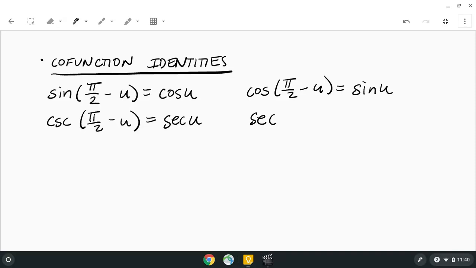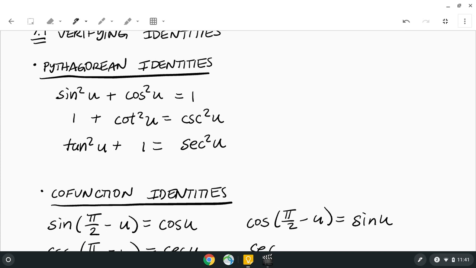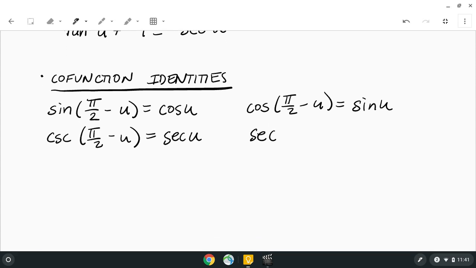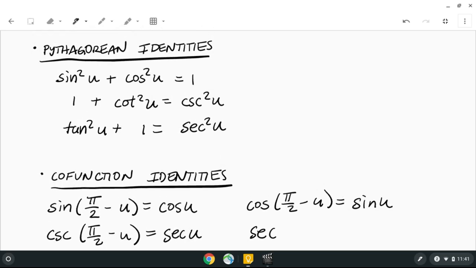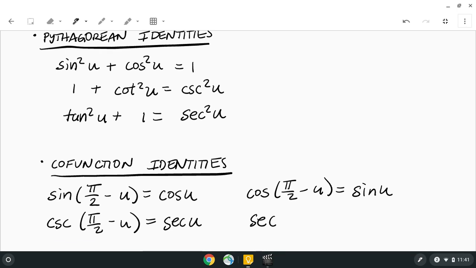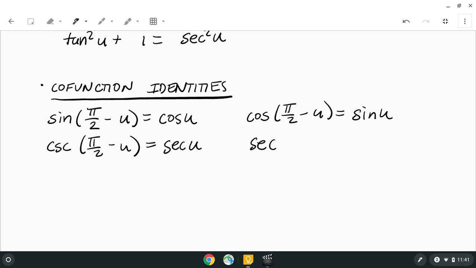These, I mean, they're kind of easy to memorize, but normally I would have you guys memorize the Pythagorean identities for a test, and then the rest of them I would give you a sheet with all of the different identities and formulas. But it's nice to have this one memorized, because when you're verifying identities, it's nice to have it ready in the back of your mind, instead of having to try to find something. Okay, it's best to have that easily accessed.